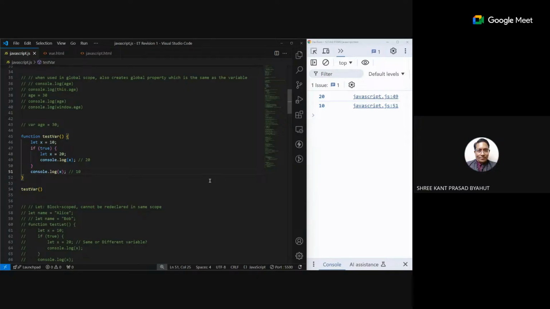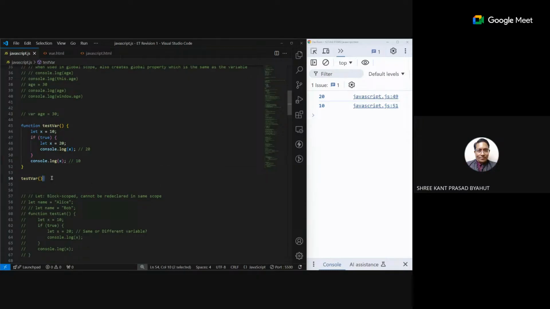Okay, I hope that makes the scoping clear. Sir, even if the value is updated, it is still not accessible? Can you give me a point where the value is updated? Here, let x is equal to 10. You are setting 10 as the value. And then in the if block, you are again assigning 20 to x. But this is a different x. The scope is different.